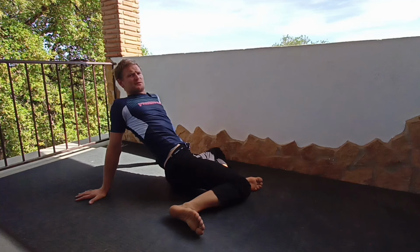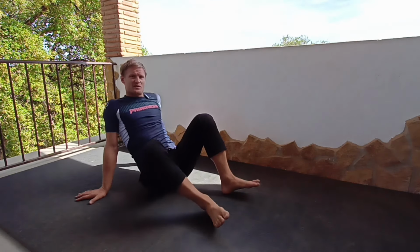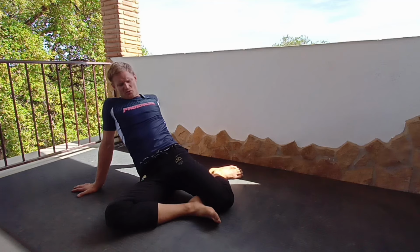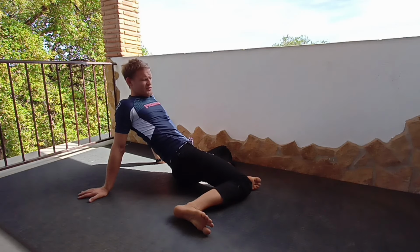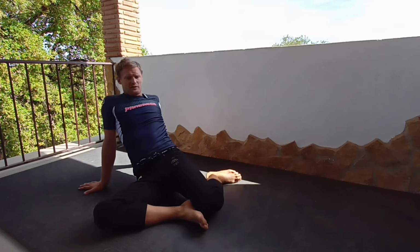That's the point. That's the difference between stretching and yoga. The awareness and the presence in what you're doing. You can stretch and be on your mobile phone, but you can't do yoga and be on your mobile phone. That doesn't work. It's not yoga if you're watching TV. It's yoga if you're doing the movements and the positions and you're breathing and paying attention to what you're doing. That's it. No reason to overcomplicate it.